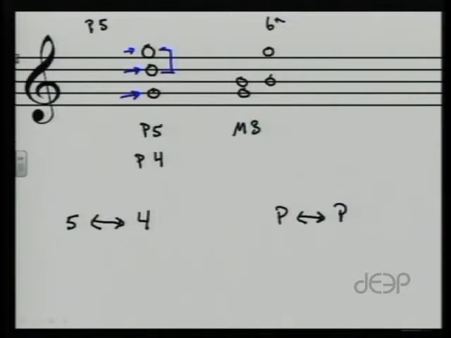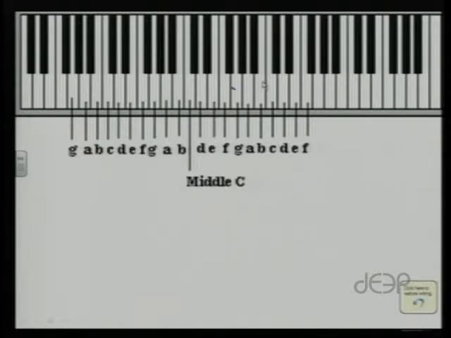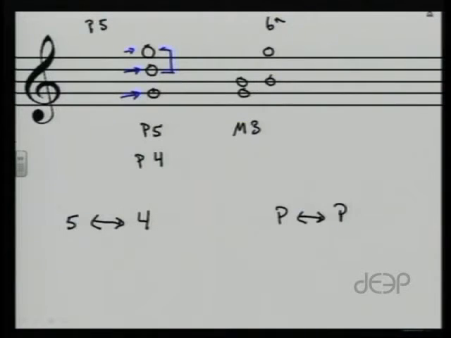Okay? Let's go over to the keyboard and let's take a look at this. We've got G to B, which is a major third, or 1, 2, 3, 4 half steps. Okay? Now we're going to invert it. B's on the bottom, G's on the top, and it is 1, 2, 3, 4, 5, 6, 7, 8 half steps. So we had a major third, which inverted to 8 half steps, some kind of a sixth. What kind of a sixth is 8 half steps? A minor sixth. So let's go back over here. What did we learn?